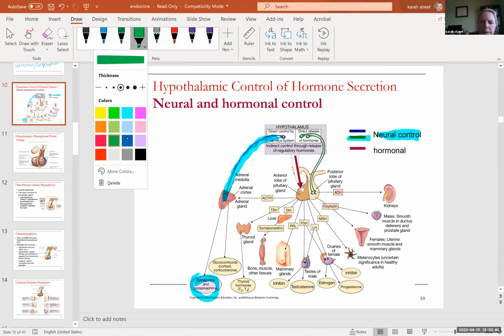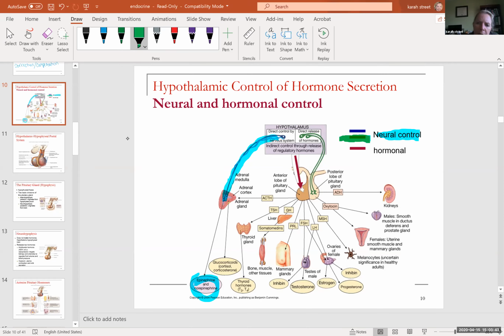There we go, in green. And that is the hypothalamic neurons extending from the hypothalamus, and I'll show you another picture of this. They extend into the posterior pituitary. A lot of students think the posterior pituitary is a separate gland. No, the posterior pituitary is an extension of the hypothalamus. It's a lot like saying your leg is an extension from your torso. So those axons, their cell bodies are in the hypothalamus, but the terminal boutons extend into the posterior pituitary.